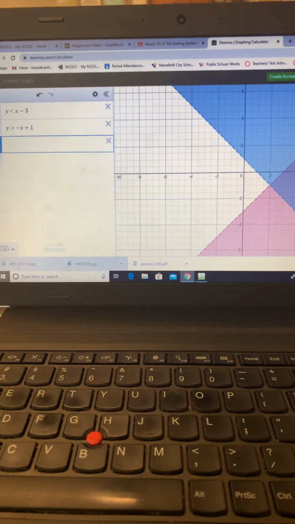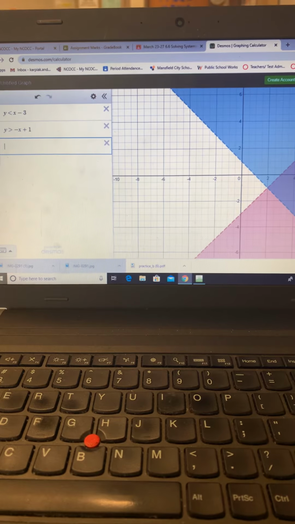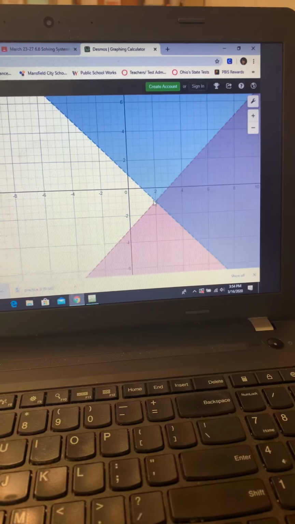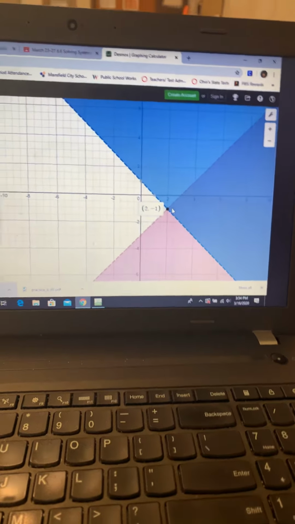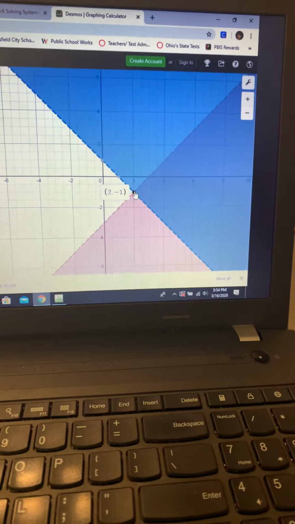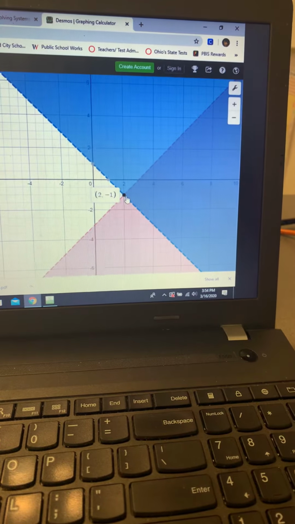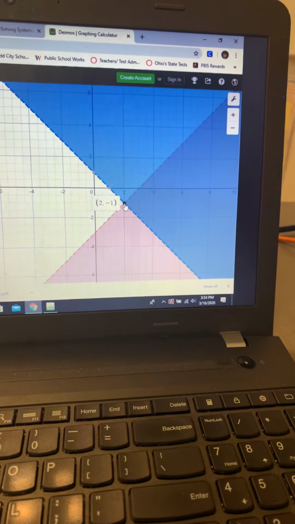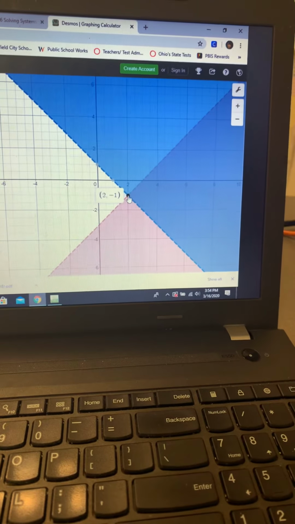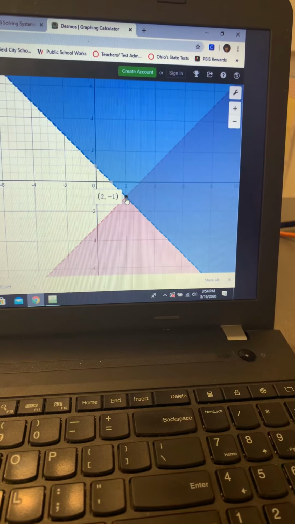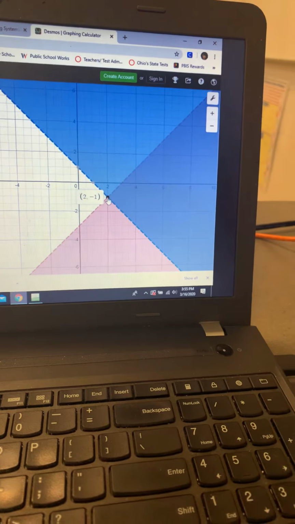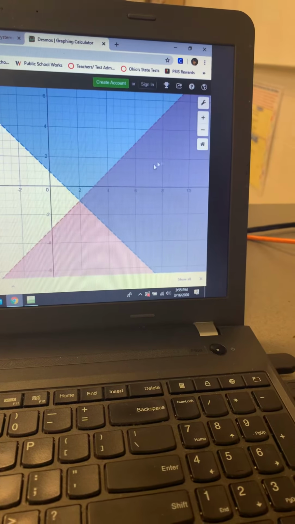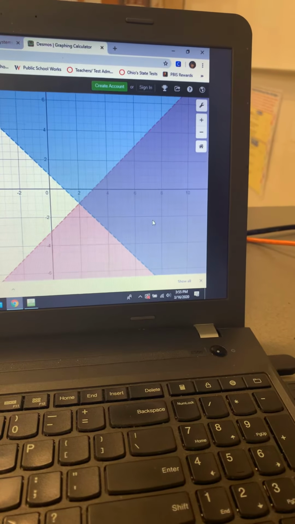So remember when we were talking about just systems of equations, you were finding out the crossing point. So you'd be finding like this point right here where they cross at. That is not what we're concerned about, because this crossing point right here is where two dotted lines are, and where two dotted lines are, it means that it doesn't include any points that are on that line. So 2, -1 right there does not satisfy both linear inequalities.